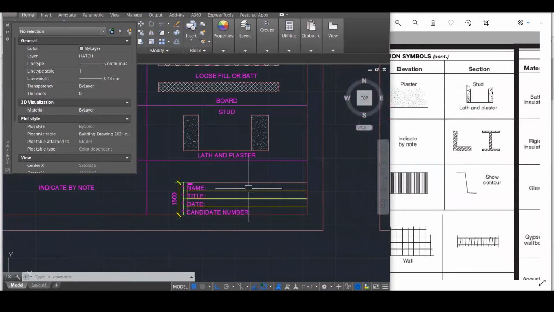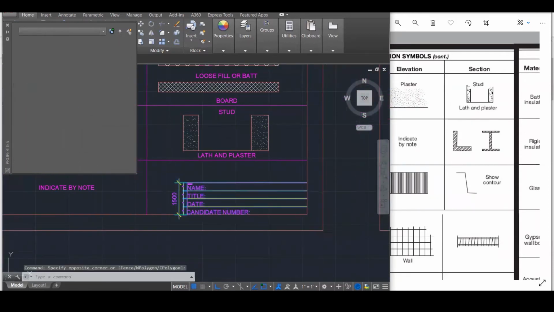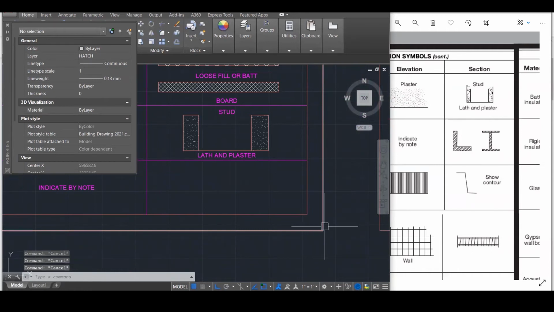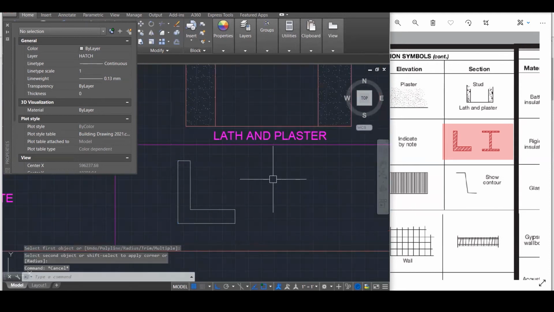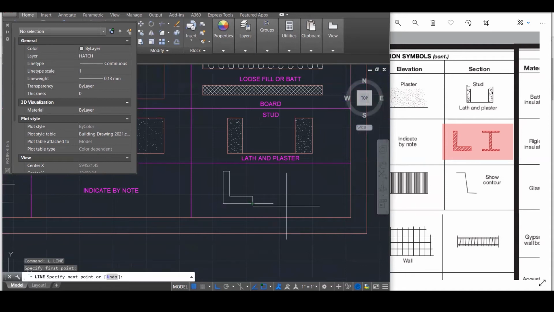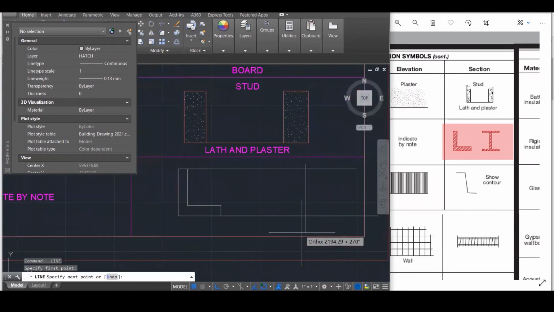All right. So again, we're going to remove this because we don't need that. And we need to create this L piece. As you see, I'm not really using any dimensions. I'm just freestyling this because I just want to represent it. I don't want to waste too much time here. So now I'm just going to create my nice, lovely I beam here.